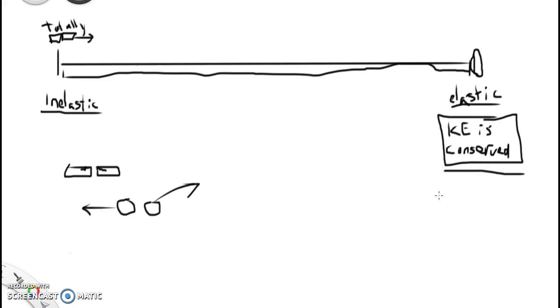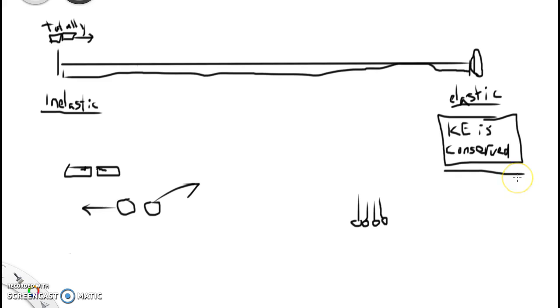Now we don't experience in reality any perfectly elastic collisions because always some energy is lost. If you think about the Newton's cradle, you lift up one end and they bounce together. Every time they hit together, you can hear them click, and that's energy being lost as sound. So it's an almost elastic collision, but not quite. Another great example is pool balls. You hear them click together. It's mostly elastic. Most of the energy is conserved in that collision, but not all of it.